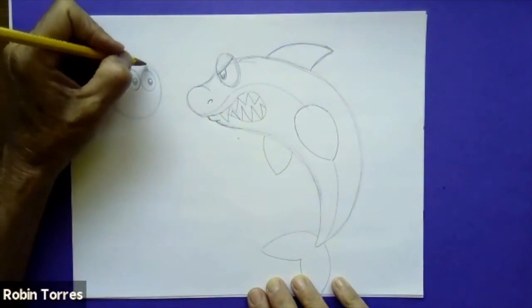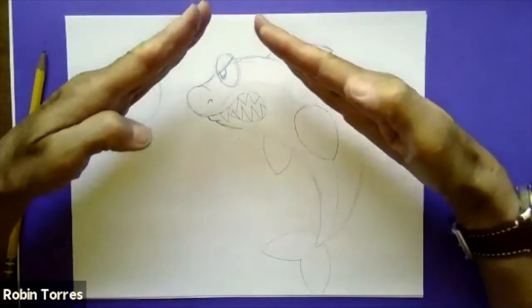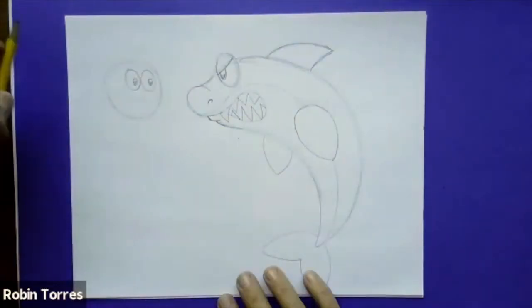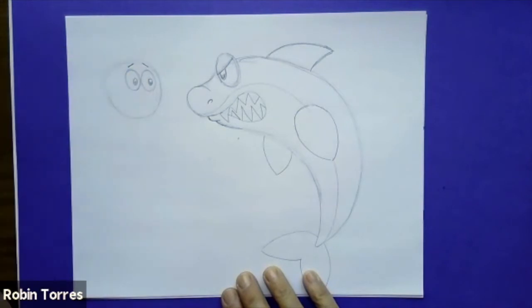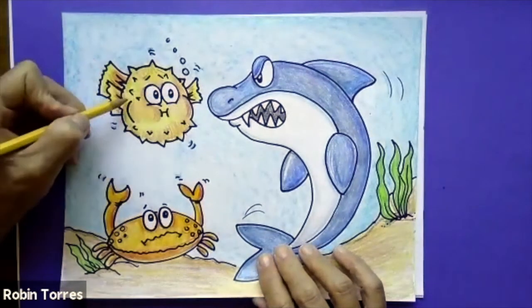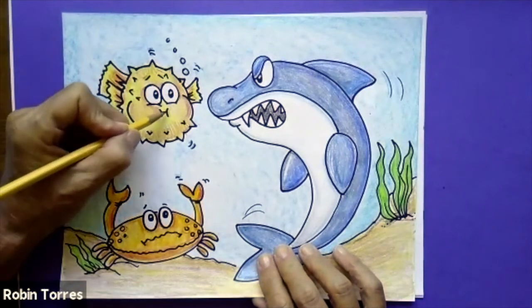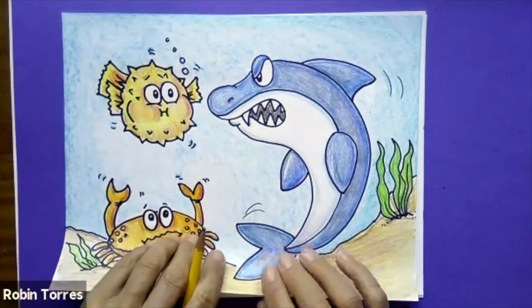Now when we're surprised, our eyebrows lift up kind of like this in this angle, almost like they're forming a teepee. So what we want to do is draw one eyebrow tilting up like this and the other eyebrow tilting up like that. He already looks a little worried, doesn't he? Now we want to give the illusion of him being swelled up and holding his breath. So the way that we're going to do that is by puffing up his cheeks. So the first thing we're going to do is add some big chubby cheeks on him, and then we're going to give him a very short little mouth. And that's going to kind of give the illusion that he's holding his breath.